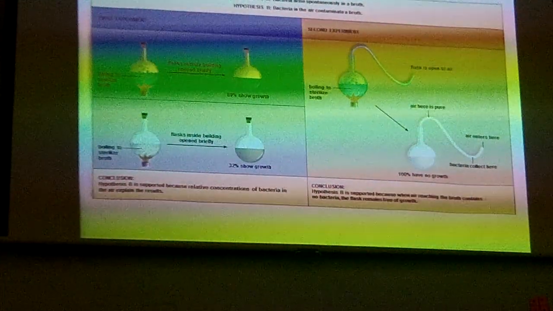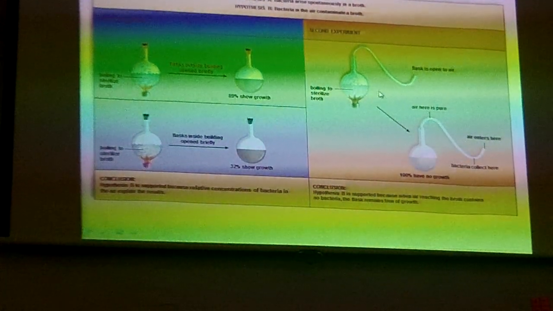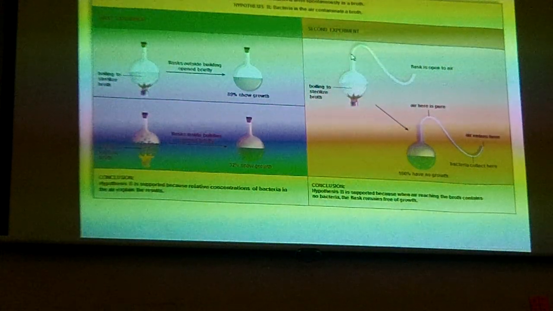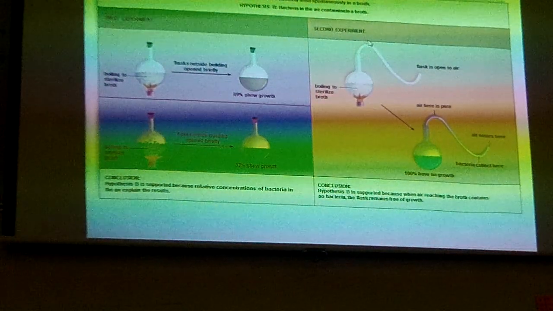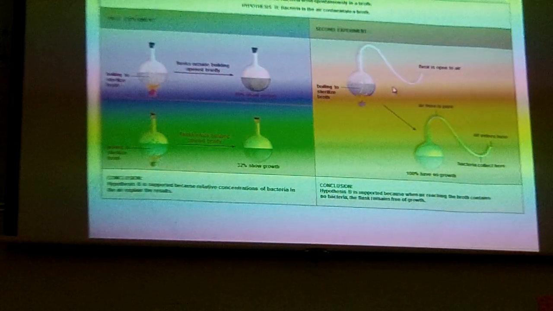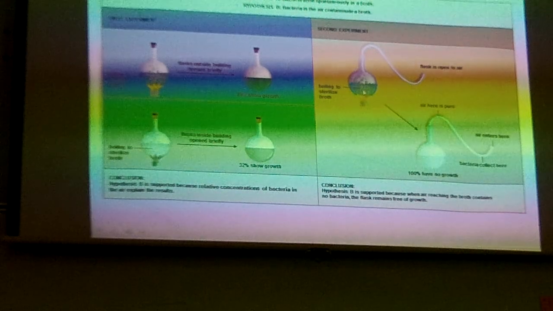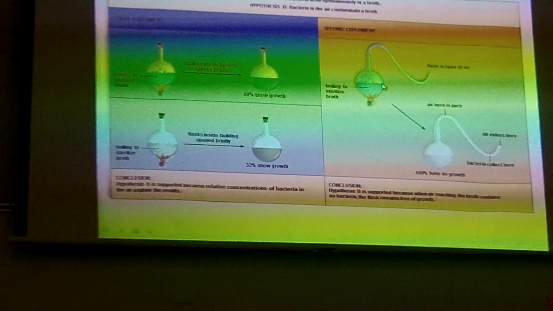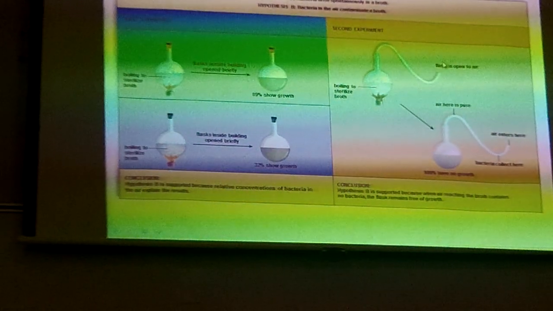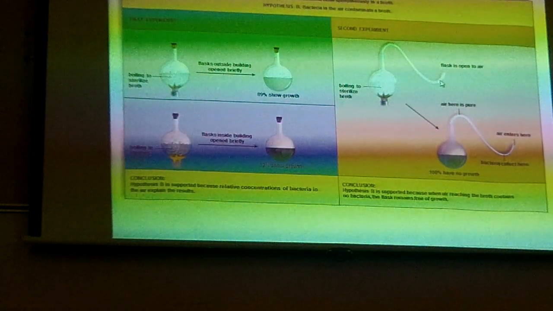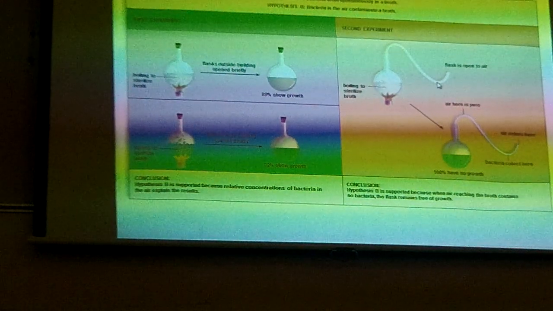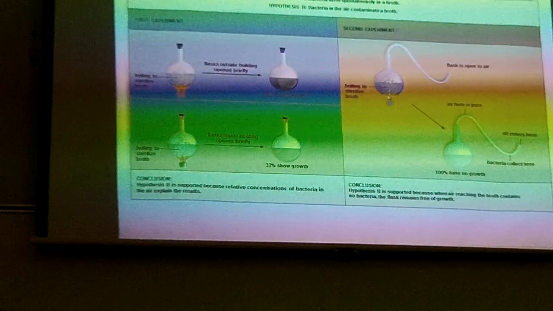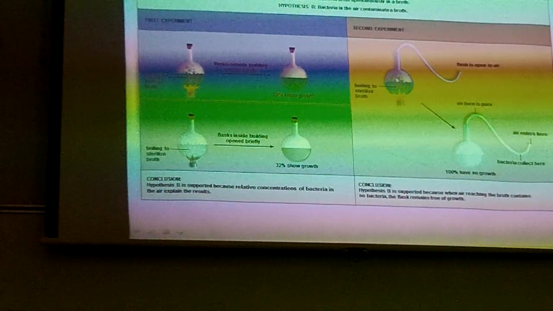Hold on, Cole, for just a second. Furthermore, he took this flask. Y'all need to be looking at this. This is what is called a swan neck flask. It's kind of shaped like an S. And he boiled the broth here. Because it's shaped like an S, that never spoiled. If bacteria came in through this opening, they would just fall to the bottom, because they're too heavy to go up this way against gravity. So this swan-shaped flask never spoiled.